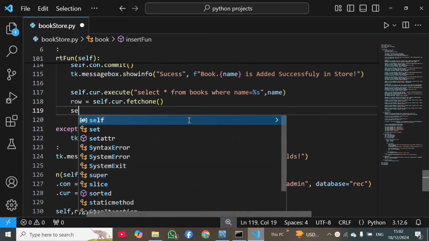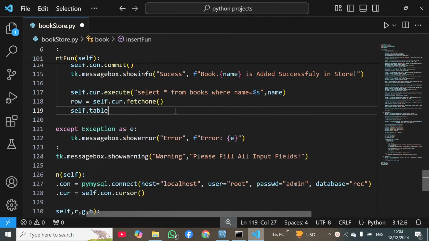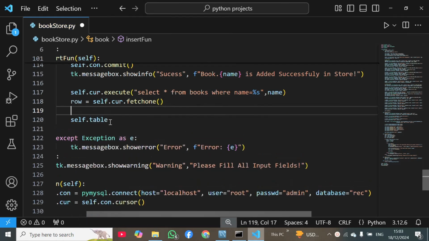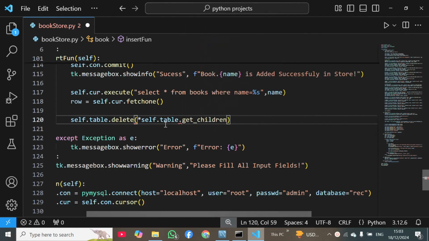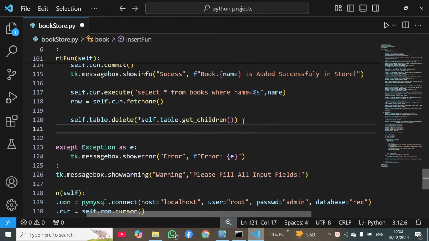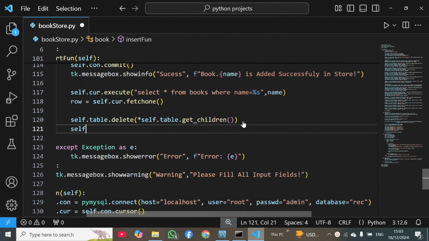So self.table.delete, and we will delete all from our table. This table is the preview widget, not the table in our database. So delete all with self.table.get_children, which will get all children, I mean information of all columns, and then we will delete it.